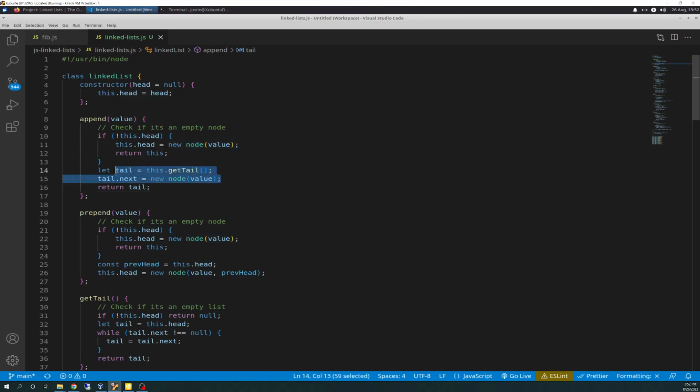So here for the append, we're going to call new Node with the value. Basically, we're going to append that value by creating that new node and applying it to tail.next, and then we're going to return tail, which will be that new node value we just applied. And that returns tail back through append, and you get the result.